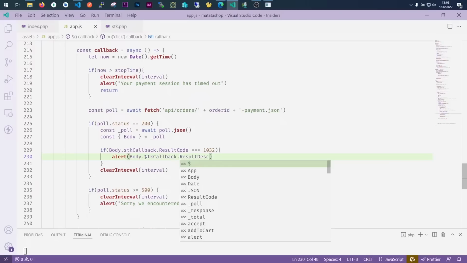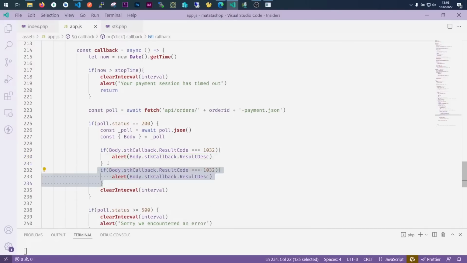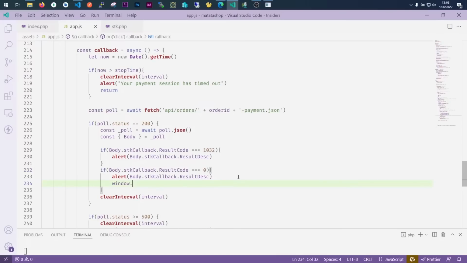Awesome. Still have the same for result code 0, meaning it is successful. So we'll do alert, and then we can now reload the page or redirect the user to another place.